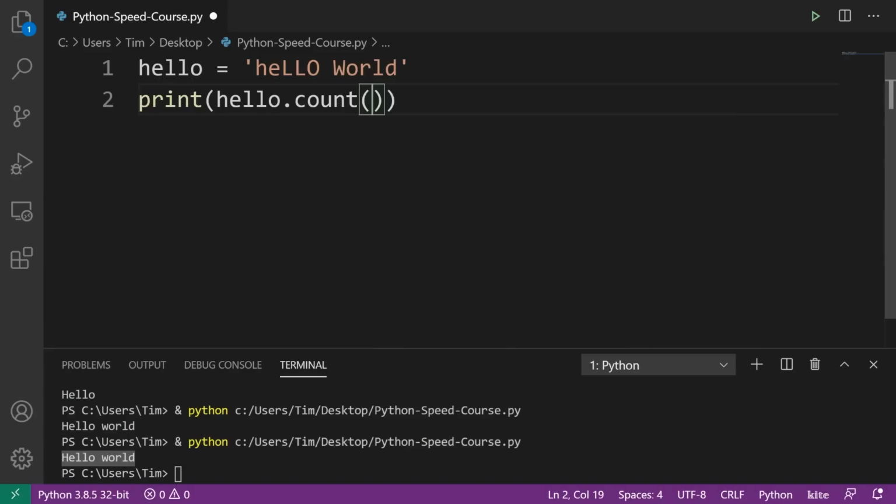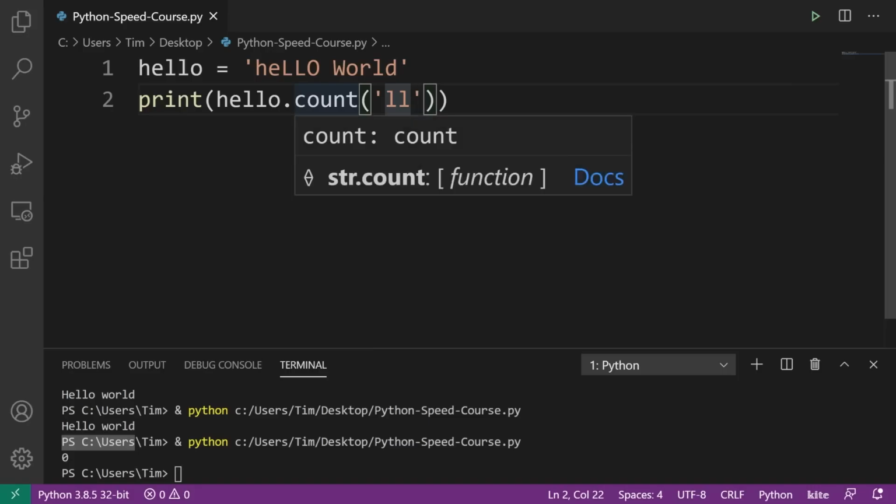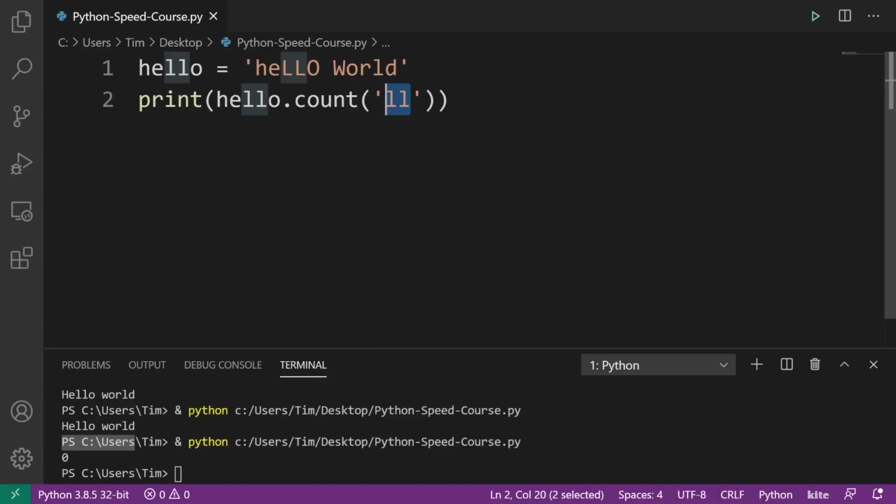Next, we have this method called count. What count does is it will count a specific string within the string. So it looks for a substring in the string and how many times that occurs. Let's say I wanted to see how many double L's were inside of this string. Well, I can say hello.count double L, and then that will count and tell me how many are in here. Now have a look and guess how many you think are in here. Well, there's actually 0. The reason there's 0 is because these are capital L's and this was looking for lowercase L's. That's why it's very important to make sure you're differentiating between capitals and lowercases, because 2 lowercase L's are not the same as 2 uppercase L's.